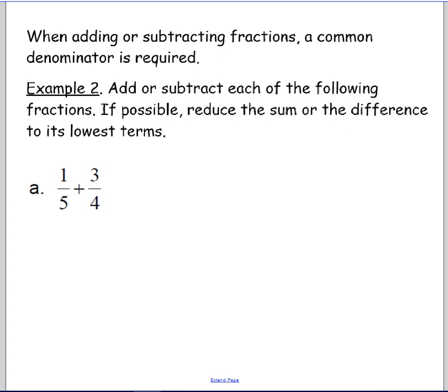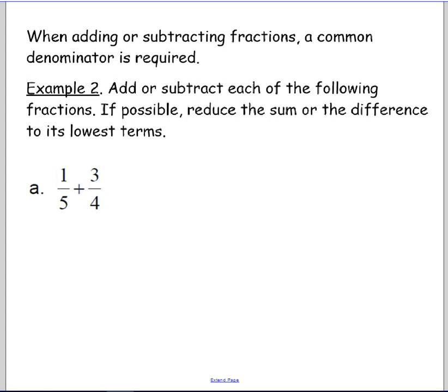So for our first example, we have 1/5 plus 3/4. So notice that we do not have the same denominator, so we have to create that. And so there's a couple different ways that you can go about doing this. You can use the prime factorization of them, or multiples, things like that. Or you can just multiply the two denominators together. That will always work, but it won't always be the smallest number that works. And again, using smaller numbers makes it easier to handle.